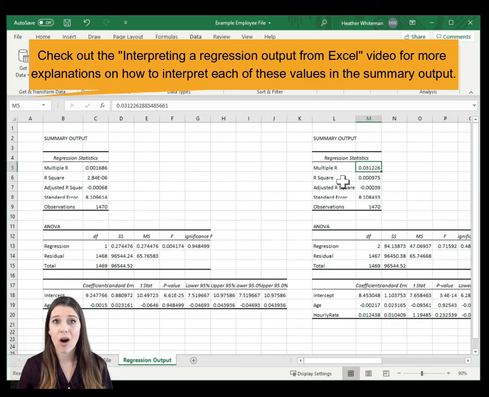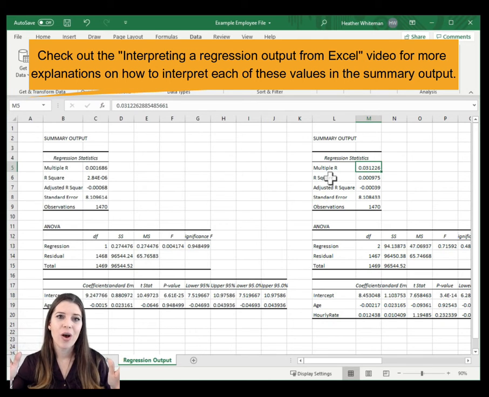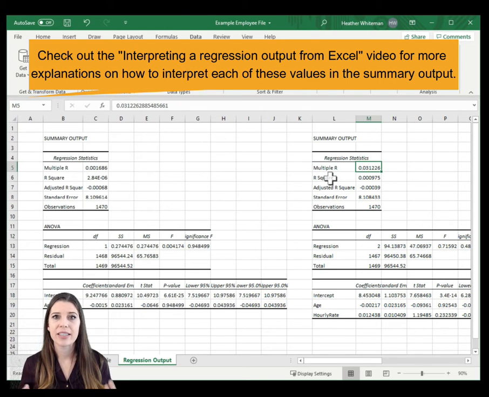So our multiple R, which in the last example was just like a correlation, is a little more complicated now, because now it's asking what's the relationship between distance from home and age with hourly rate included. And in this case, it's a 0.03. Now that's bigger than the last time.